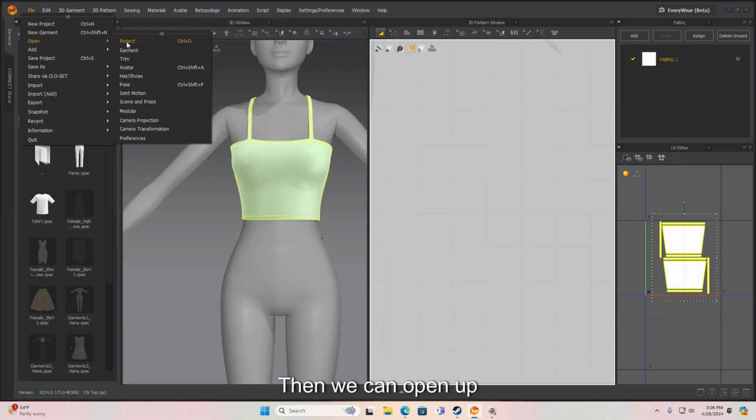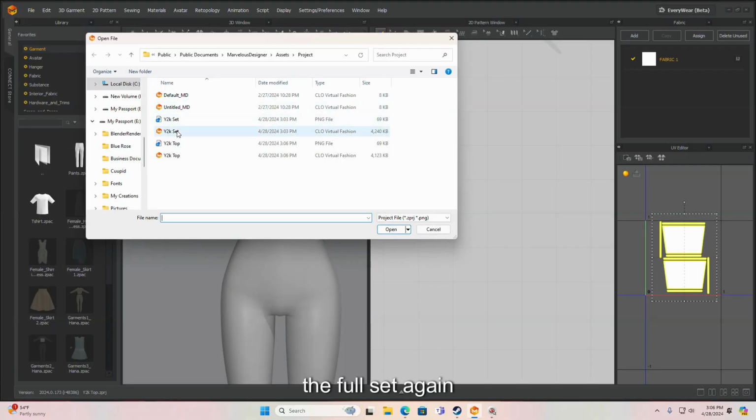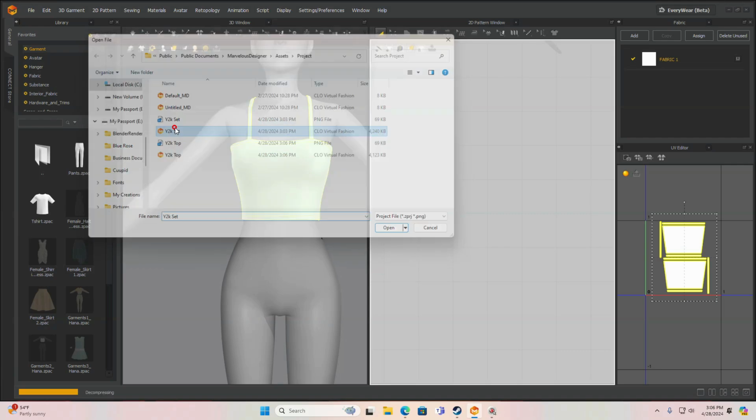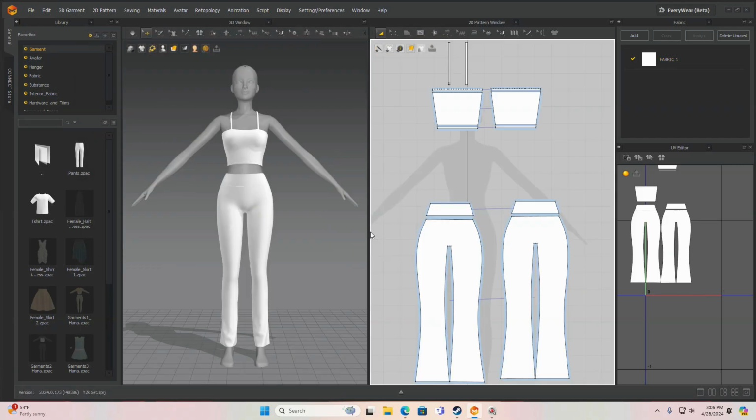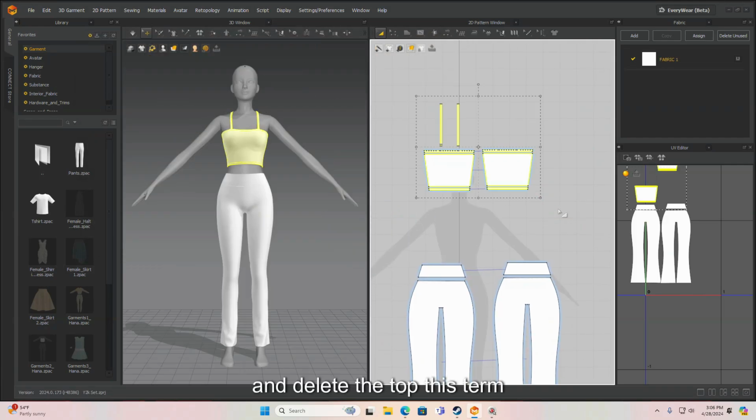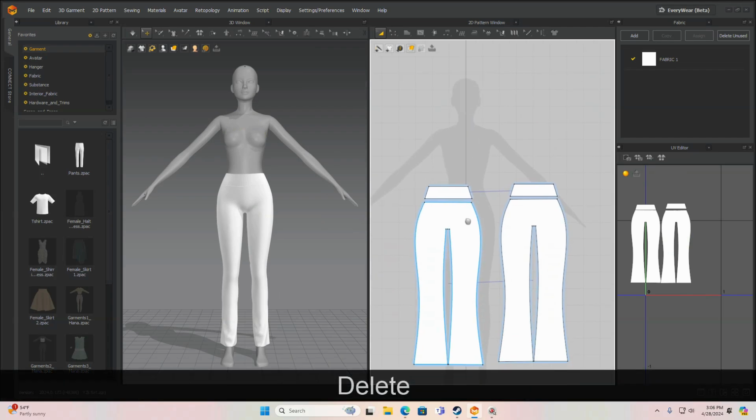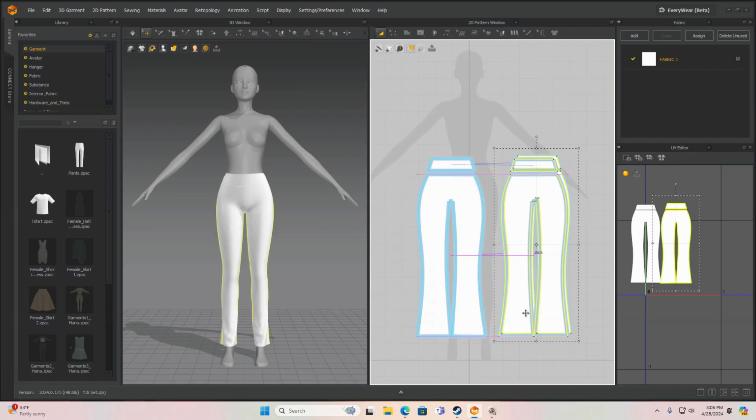Then we can open up the full set again and delete the top this time. And just do the same thing.